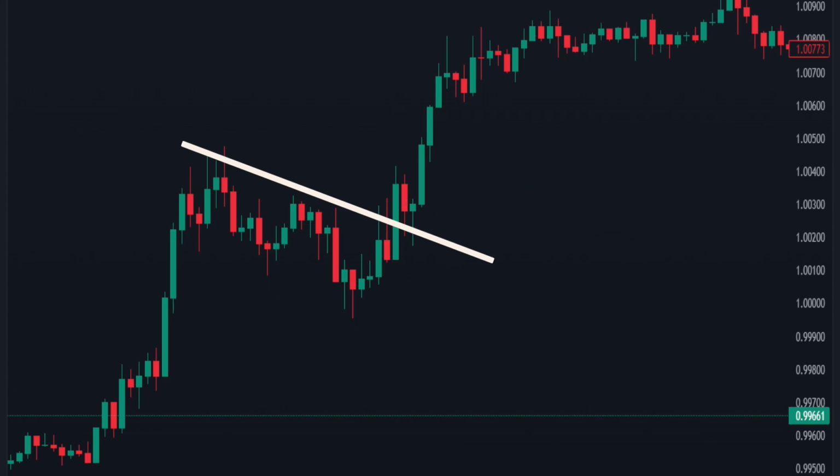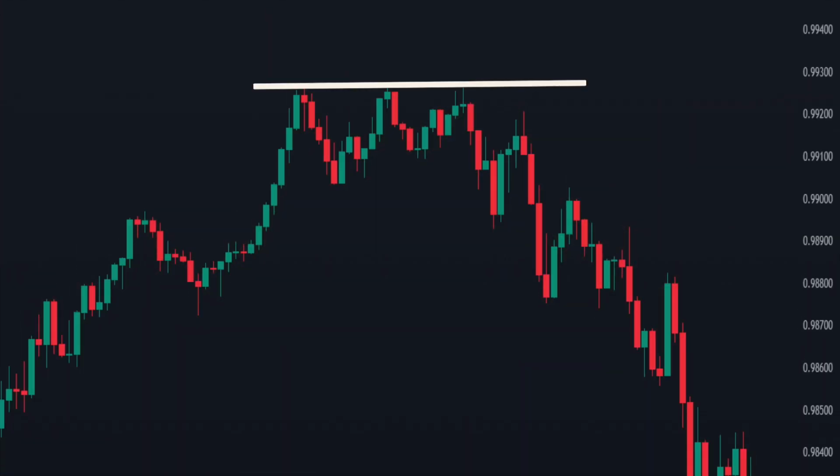Let me give you another example. Check this chart. On these highs, we can draw a straight trend line. Now, connect the lows and create a diagonal trend line. This is a bearish pattern. In this pattern, we will use the breakout and pullback strategy. We can see at this point the price broke out of the trend line with a massive candle. This is a strong breakout that signals downward direction.